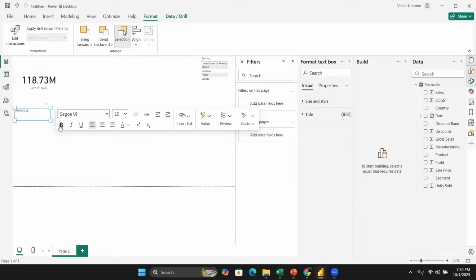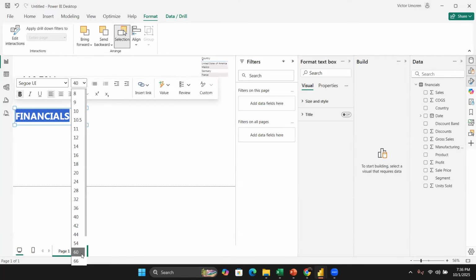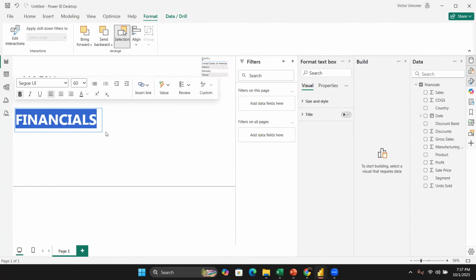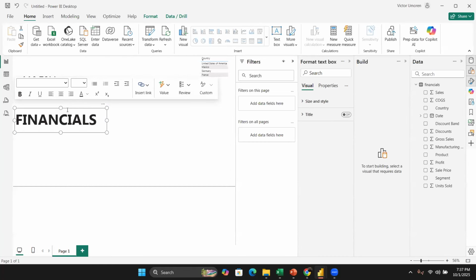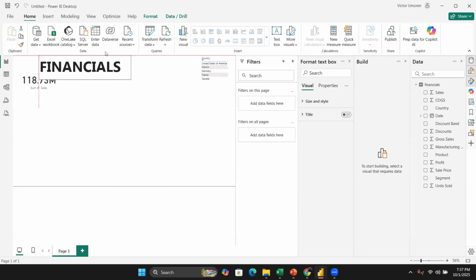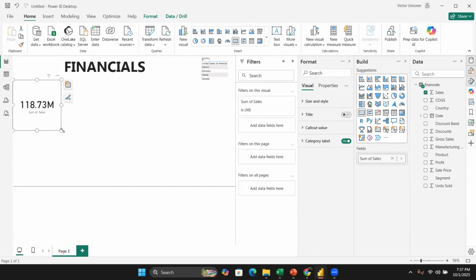Look at this, it's not working until I highlight this and click on bold. So if I come here, I can increase the size of the text like this, even make it way bigger. Let's try 60. Then drag this. Take this up. Take this down.